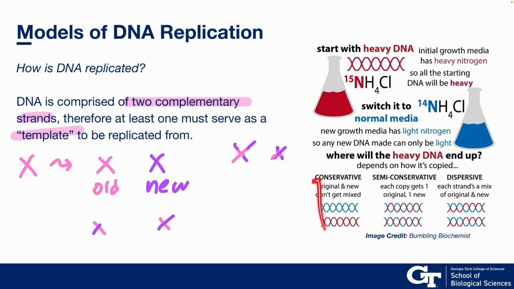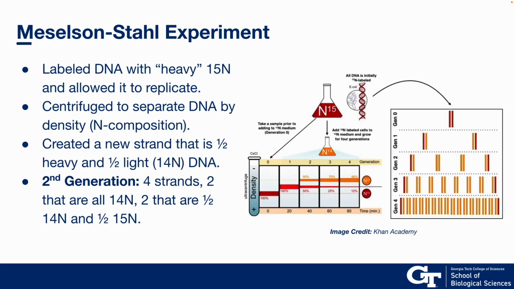But what happened was we made DNA that was heavy. And so what does that mean? It has 15N nitrogen instead of regular 14N nitrogen. So we had all heavy DNA. And we then added regular light nitrogen. And so what we said was, hey, depending on how the DNA replicates, the heavy DNA is going to end up somewhere else. So if it's conservative, we're going to get all heavy strands and all light strands. Or if it's semi-conservative, we're going to get half heavy, half light. And if it's dispersive, it's just going to be a random mix of heavy and light DNA. And what we can do is we can separate heavy and light DNA, because they have a different weight, with a centrifuge. And so what do we get?